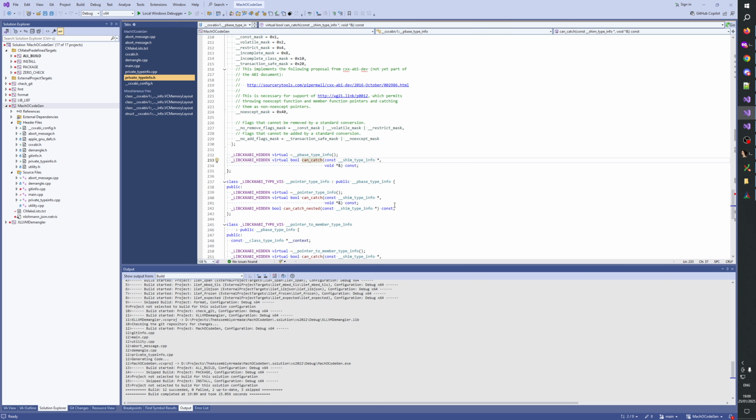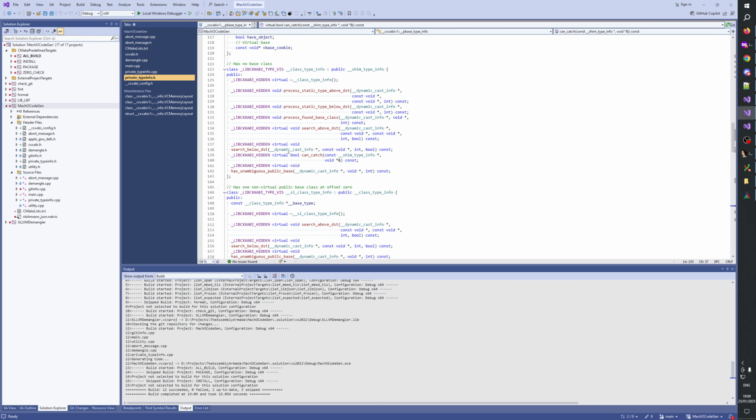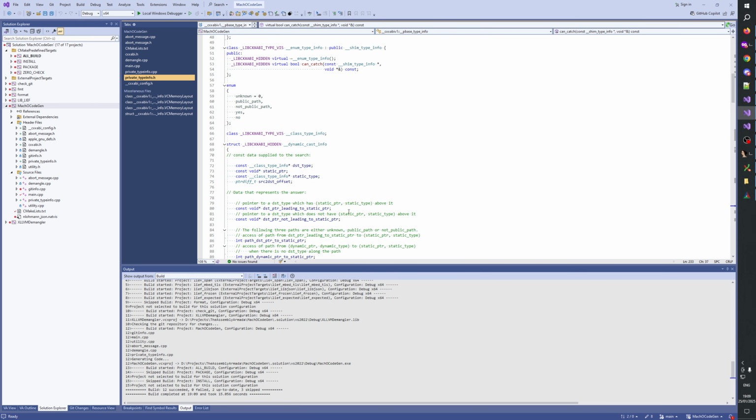Okay, so right now this code is unusable.